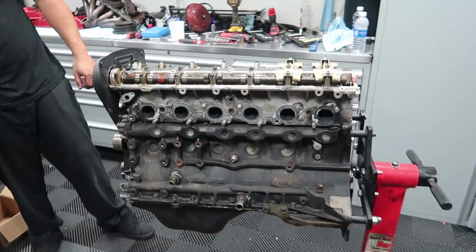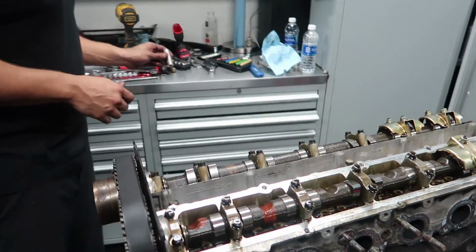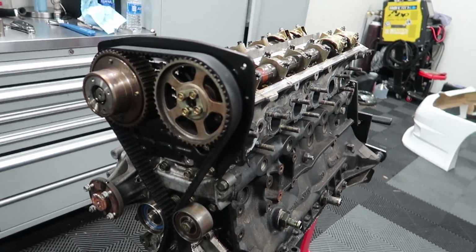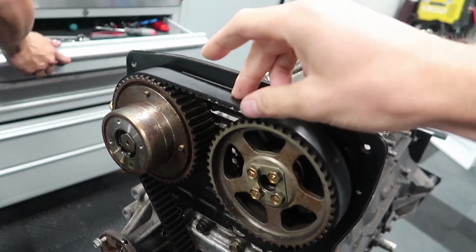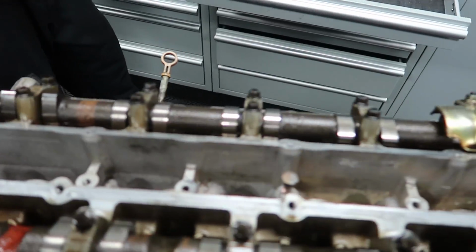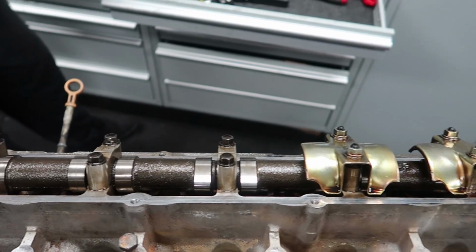Block is pretty much torn apart. Head needs to come off. I'm curious to see what the condition of the short block looks like. Very interesting engine to me. Did notice, looks like the belt was recently replaced. Rubber's still in good condition. I don't see any scoring on the cams or any evidence of debris flying around, so that's good.